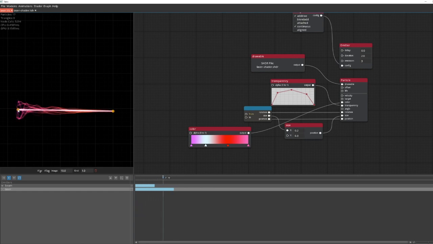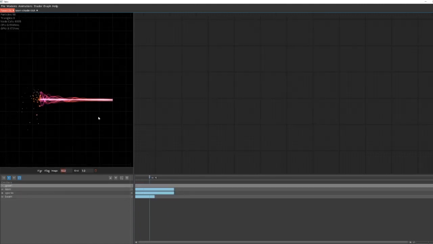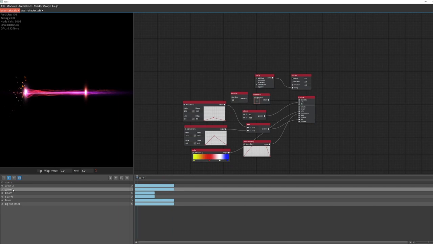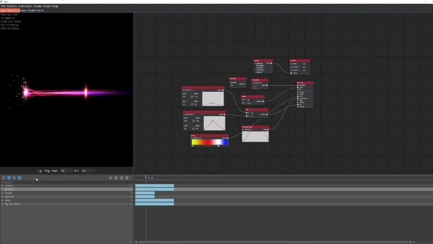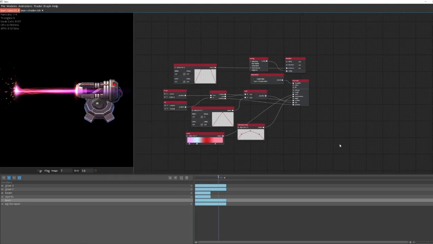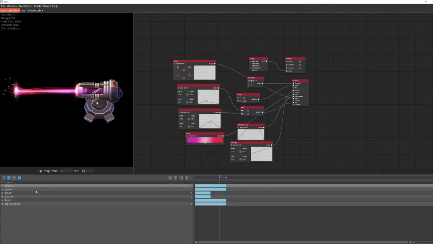Next, we'll add some fancy stuff to make it all more detailed and cool. That would be a sparks effect on the wall where the laser hits it. And then we can also add some overall glow and maybe light sources at target and source. The final effect looks pretty cool, and there are many ways we can customize this. Change color, make it more active or smooth.